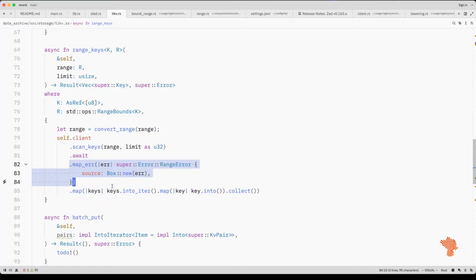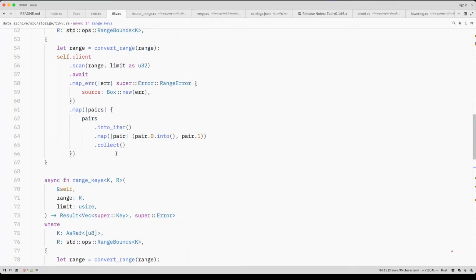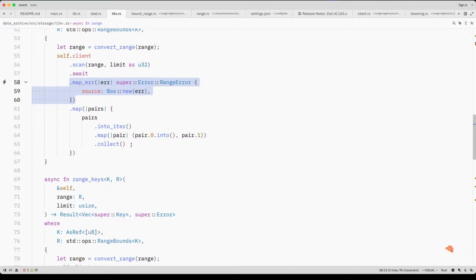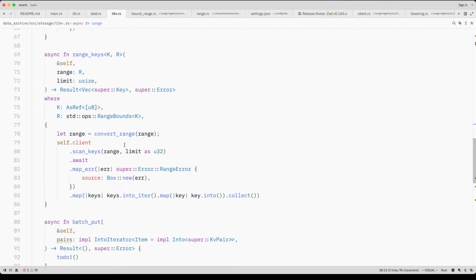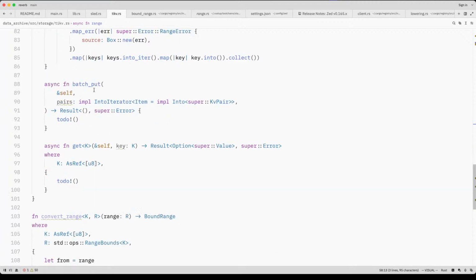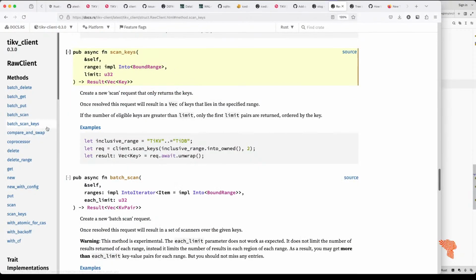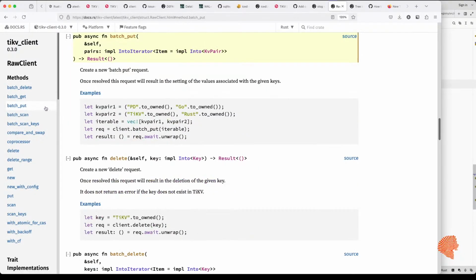We could clean this up, dry it up a little bit, but I don't think it's worth it. Now we have batch put and get. Let's see what batch put looks like.